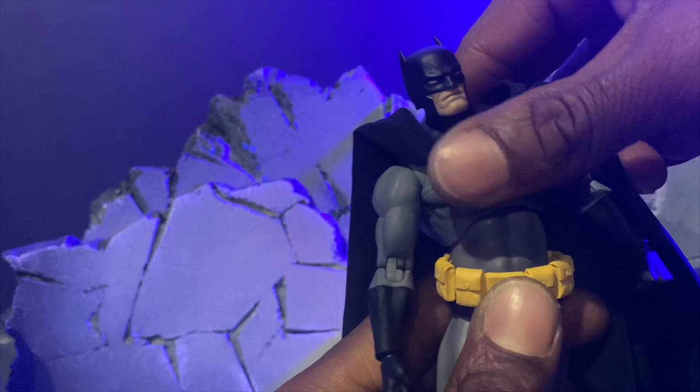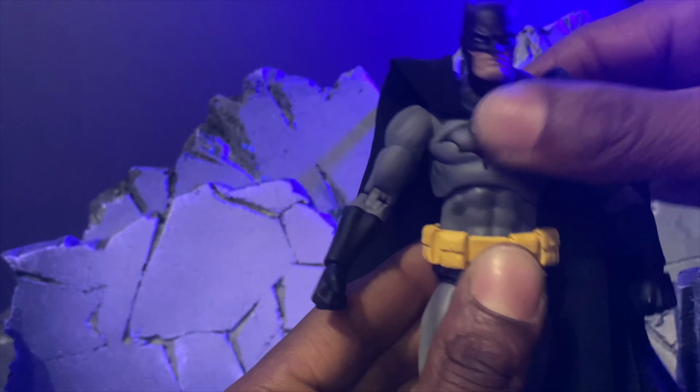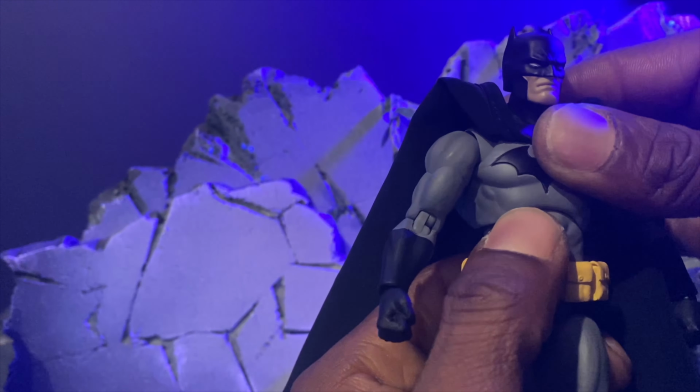Probably good more than that, but you know. Gets rotation at both joints, but mine's, oh man. I'm gonna have to stop the video.